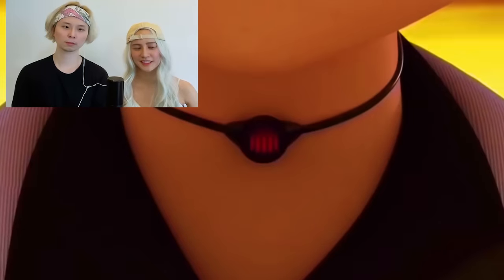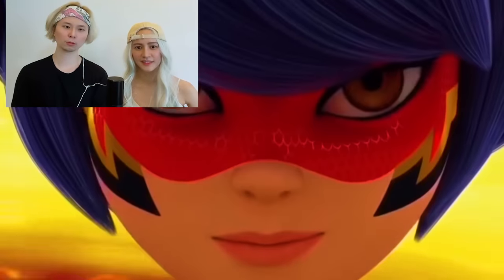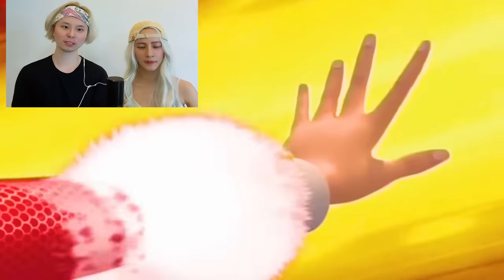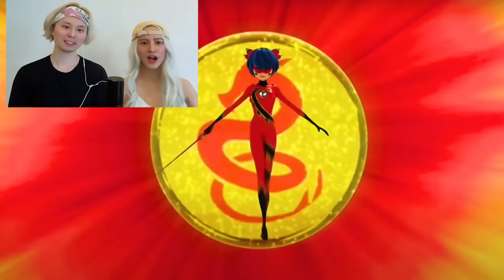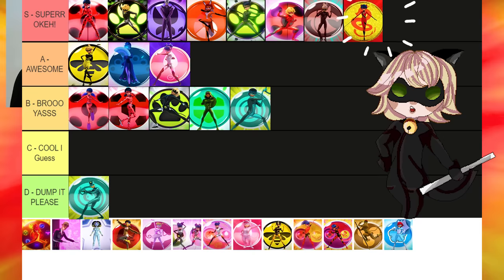Ryuko! Long, bring the storm! Ooh. Whoa. She's so dramatic. Wind dragon! It's like she's evil or something. Wind dragon! Oh! I'm so torn. I wanna give her S tier. Because I really like that flash. Wow, that's awesome. I think S for me.